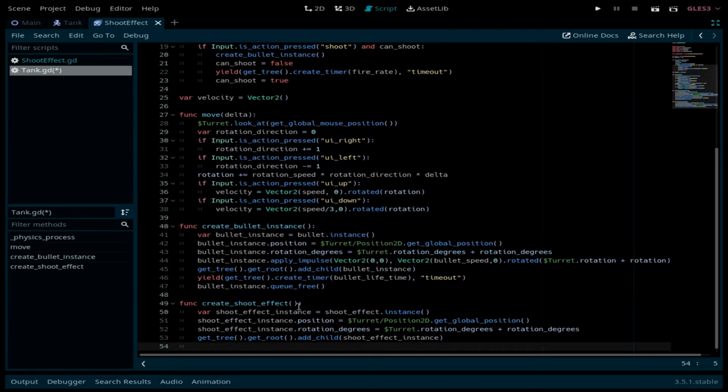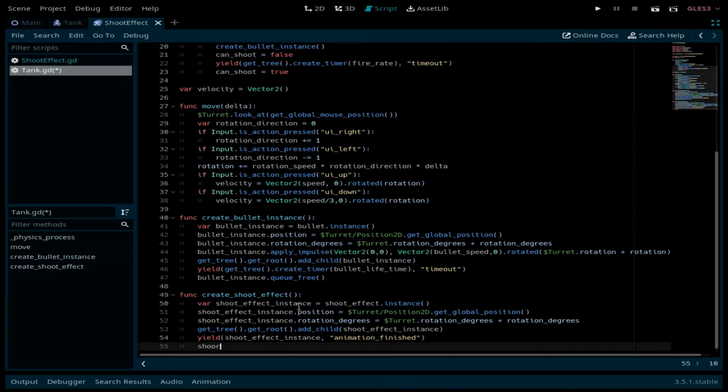So yield shoot effect instance animation finished, then shoot effect instance dot queue-free.